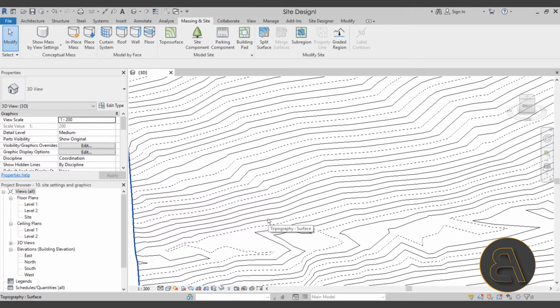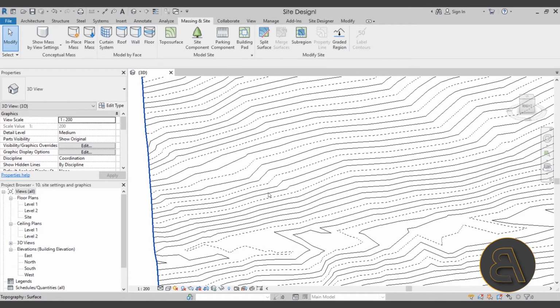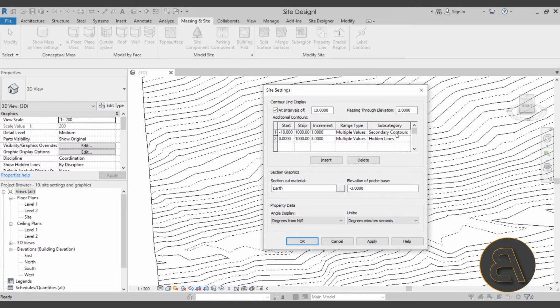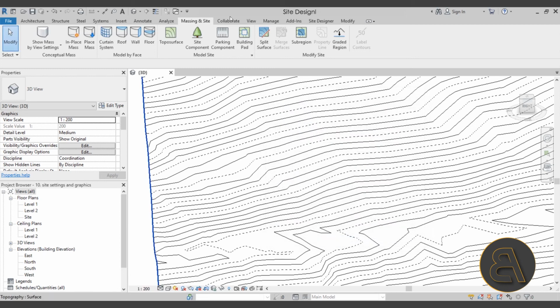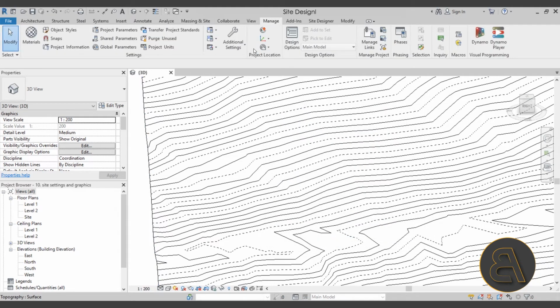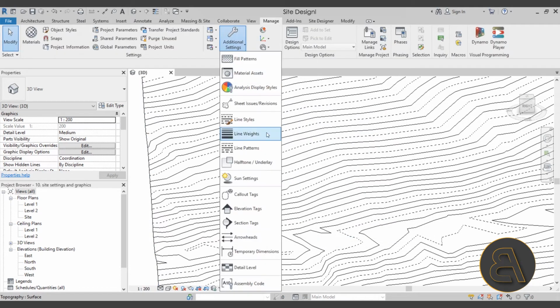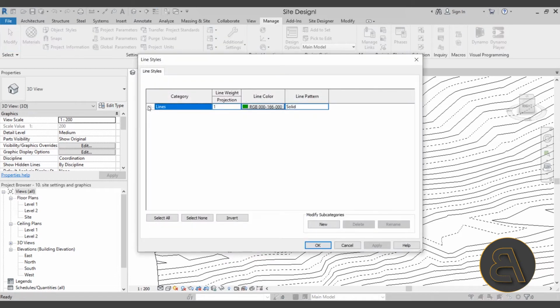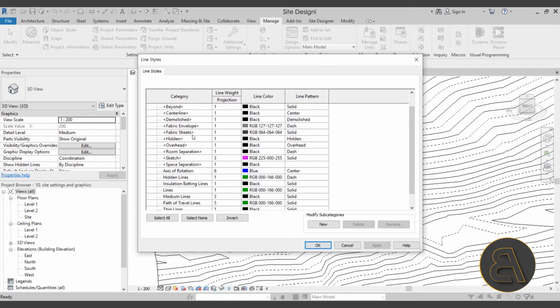Now, if you're someone like me, you would like to customize this even further, so let's see how we can change some of these lines, because here we only have a few options and they're not that interesting. Usually you would be tempted to go here to the Manage tab and then take a look at the additional settings, and here we have the line styles, and underneath line styles, we don't really have any of those lines.